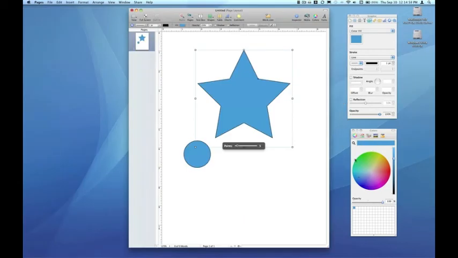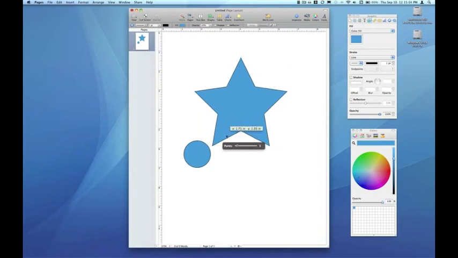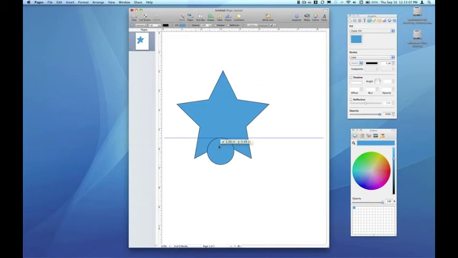At the bottom of the color wheel tab of the colors inspector, there's an opacity slider, and that opacity slider determines whether the object is transparent or opaque. So to edit the opacity of the circle, which is sitting above the star, I need to click on the swatch under fill to select it to indicate that I want to alter that color. And then I can go down to the opacity slider, and as I slide it down, you can see the opacity changes and it becomes more transparent. I can make that object 50% and you can see the transparency.